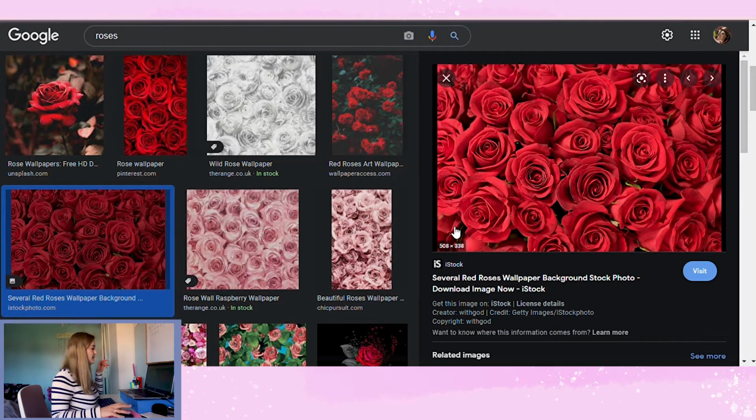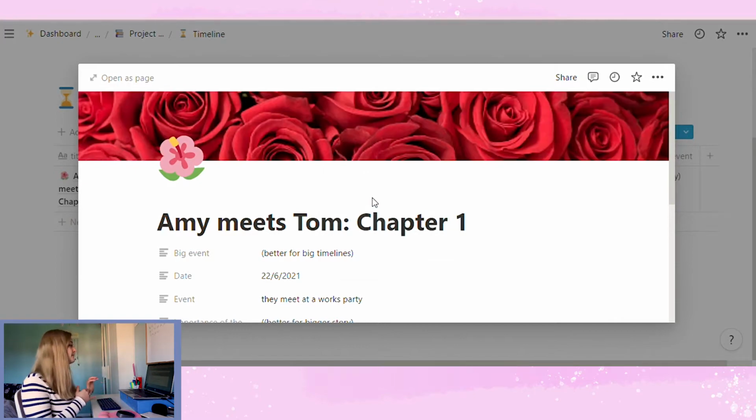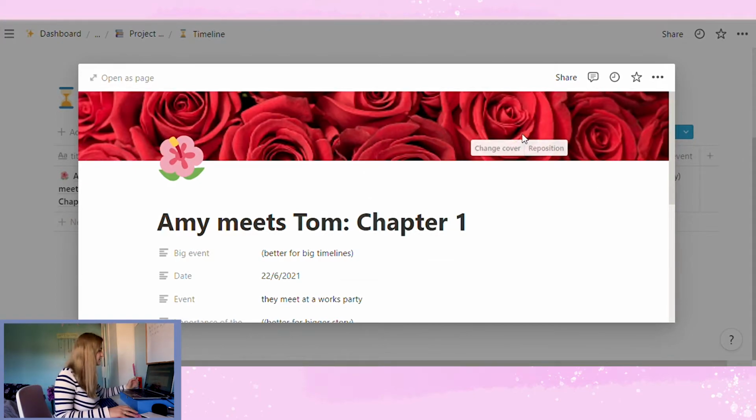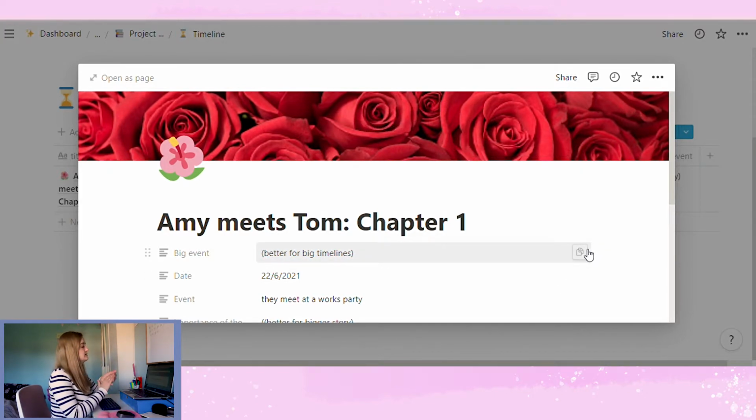I find it's better if you get something that's pretty big, like a big image, because otherwise it gets a smidge grainy. All you've got to do is click copy image address, go back to your page, paste that in, submit, and it will come up there. You see what I mean? It's a smidge grainy, so if I had more time I'd find a better picture, but it passes the test.